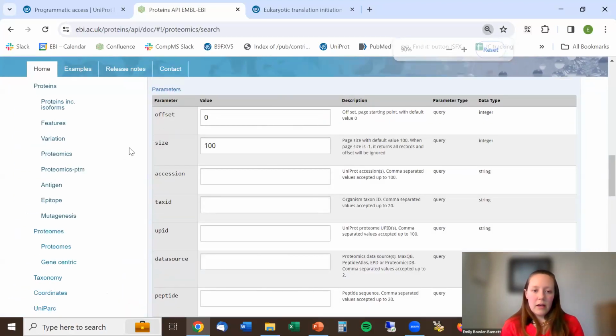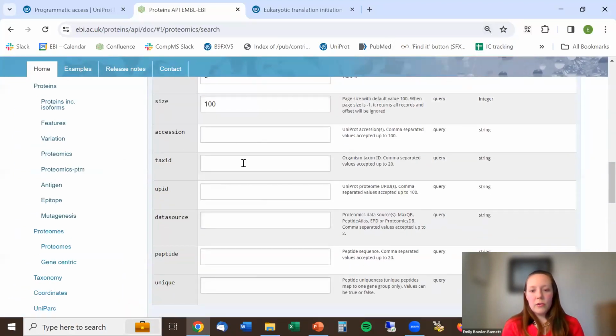There you go. So you can specify species with its tax ID. I know that's human. I have a feeling that's mouse. So if you only wanted human data, you can put in your tax ID for human or for mouse or for whatever you're looking for.